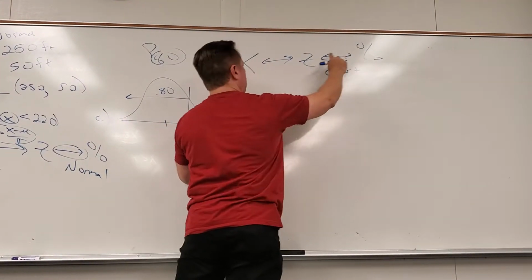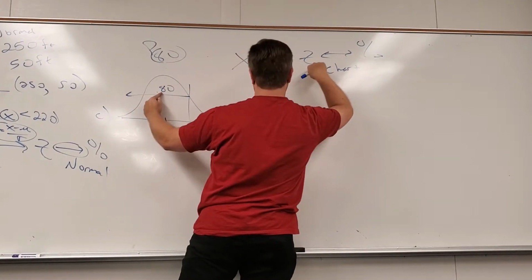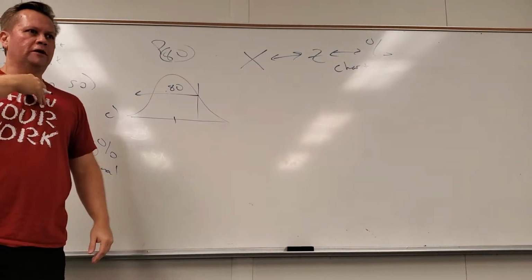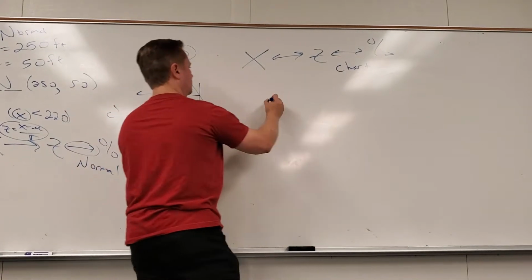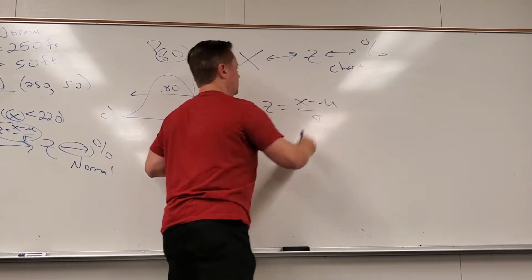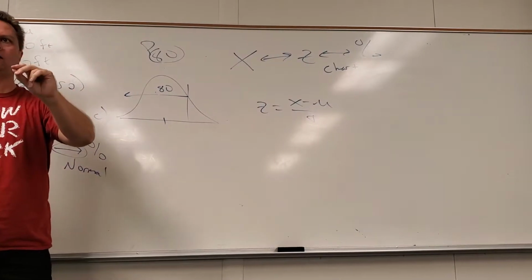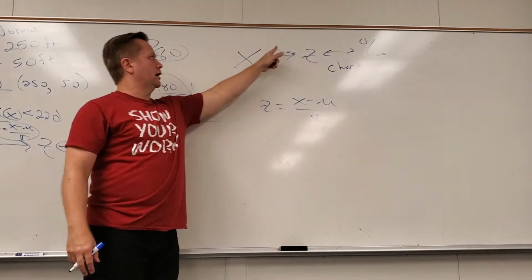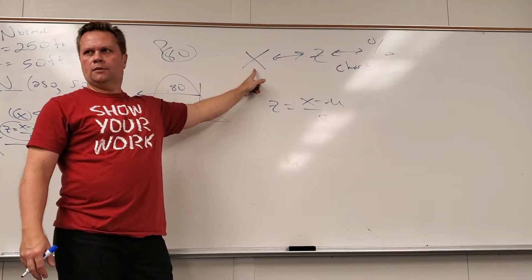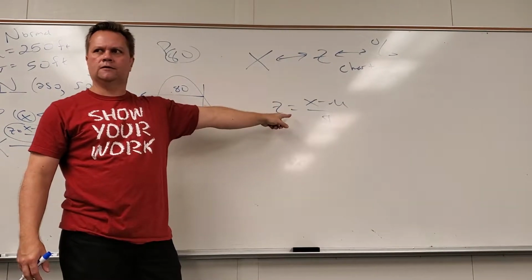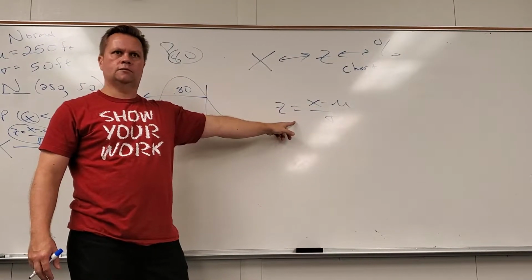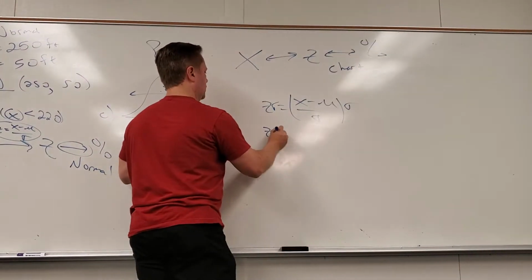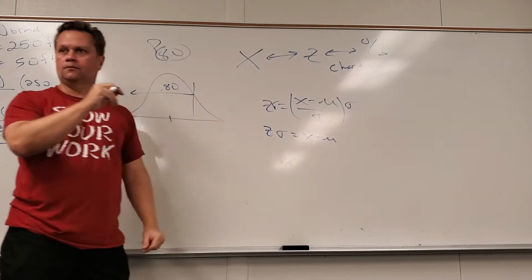So how do I go back? I can look in the chart, get the z-score that relates to 80%, and then how do I make it go back to an x-score? Which formula? We can make a better one. We have the technology. That formula works really well if it's a z-score you want to calculate. What do I want to get at this point? I want to calculate the x-score. I'm almost certain we've done this before, but how do you solve this for x? Multiply by the standard deviation. All right. So I get z sigma equals x minus the mean, and then I add the mean.